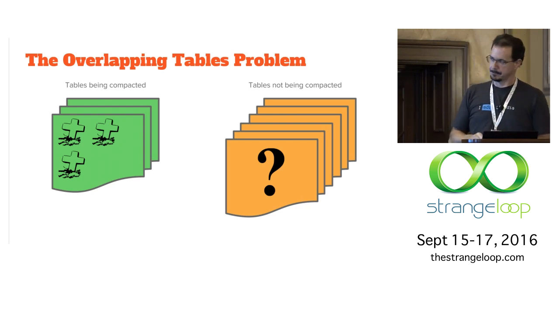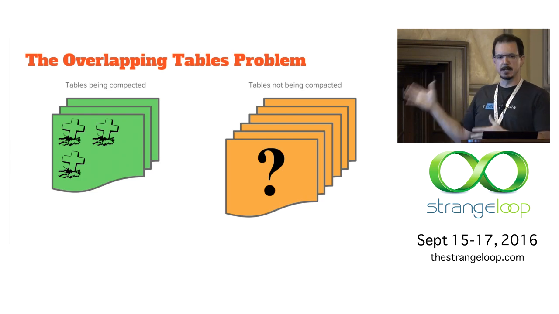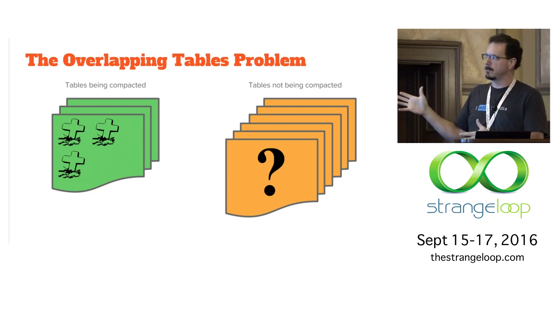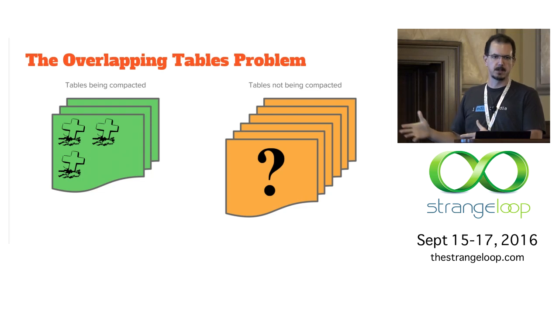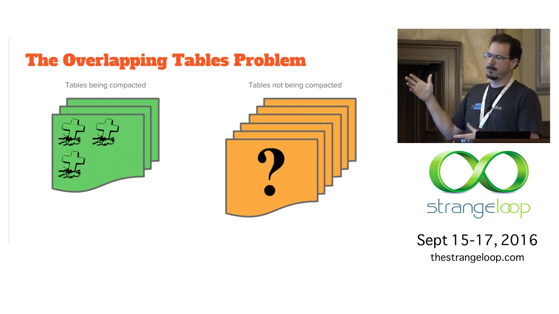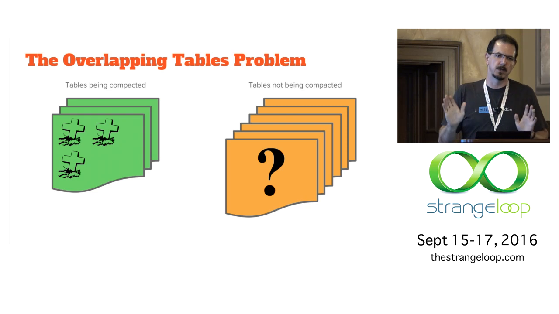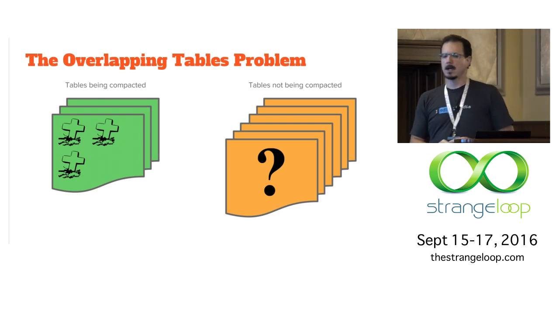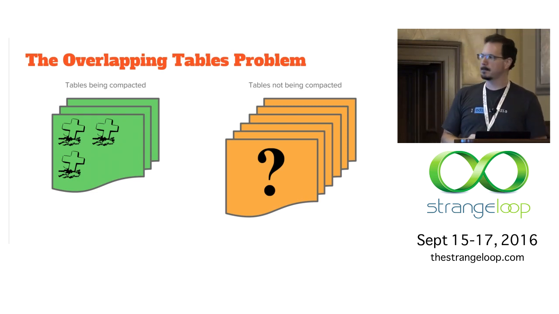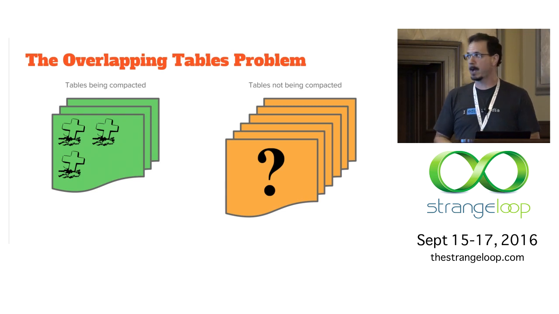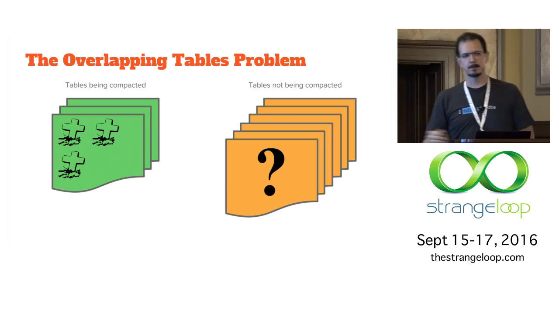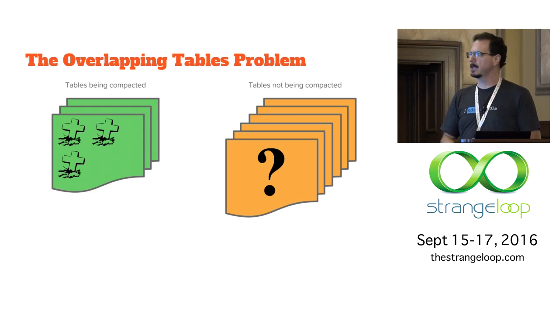You can't do that. So it takes a look at the indexing, the metadata for these tables not being considered, and if these files don't contain the same partition key, well then we know it's safe and we can go ahead and drop the data. There's also a maximum purgeable timestamp, and so we can look at that and further optimize whether or not we can maybe rule out one of these tables. But if we just can't be absolutely sure that there isn't a preceding value, we have to keep it and make it part of the output of the compaction, and hope that a subsequent compaction of a subset of the tables will pick it up.